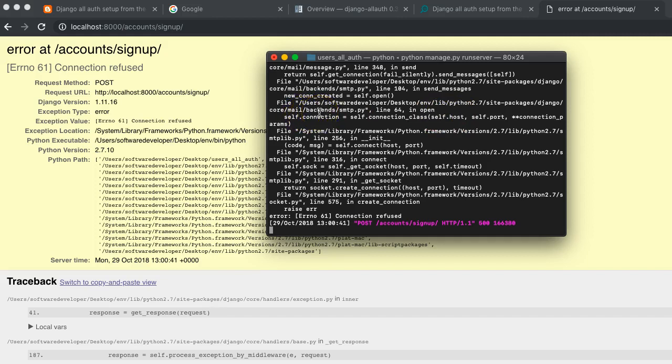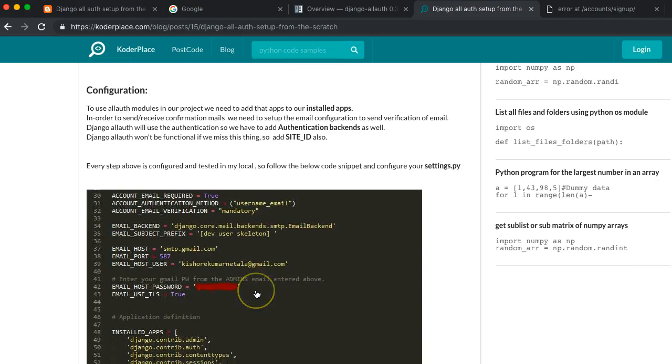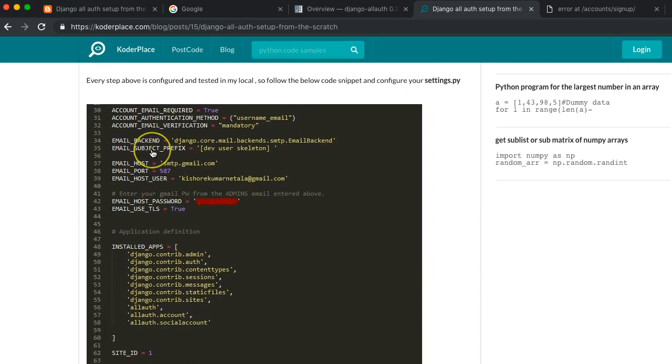So django-allauth is trying to send an email after user registration. But I don't have any email backends configured in my settings. So I will configure one. So if you see here, these are the settings I have specified in my settings. So email backend, I'm using SMTP default, and email host smtp.gmail.com. So this is my mail ID and my password I'm giving. So by this mail it's going to send the verification mails, password exchange, anything.